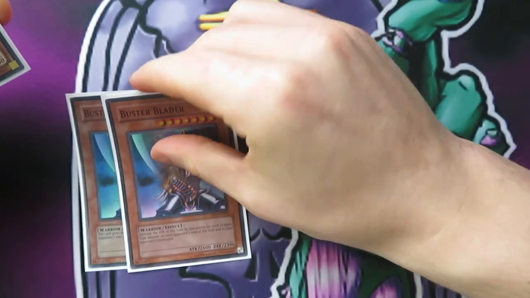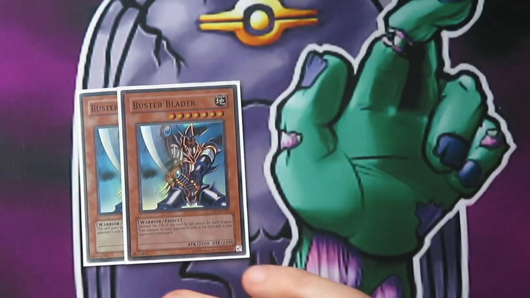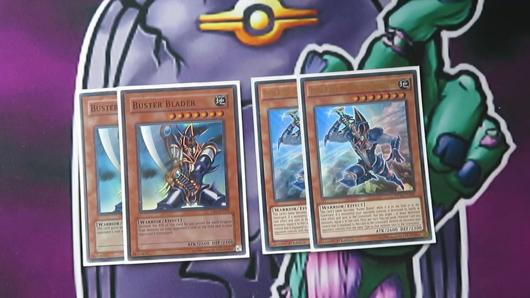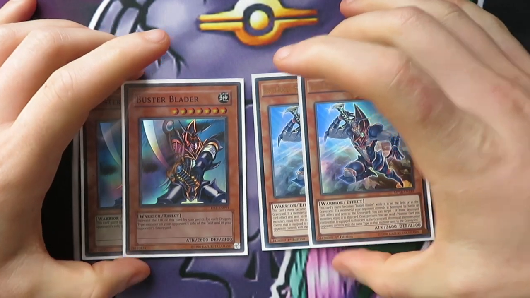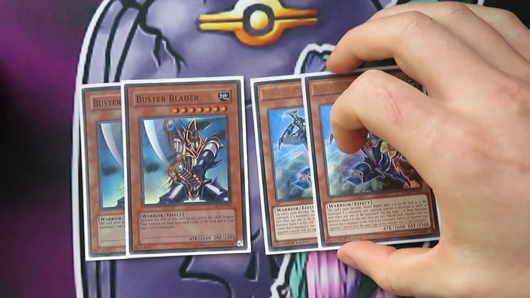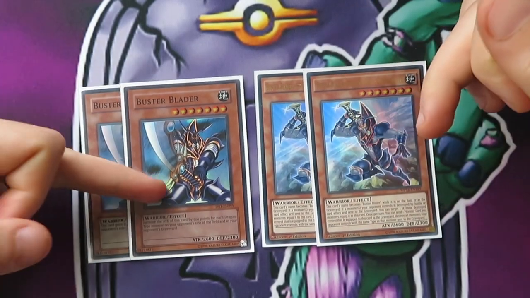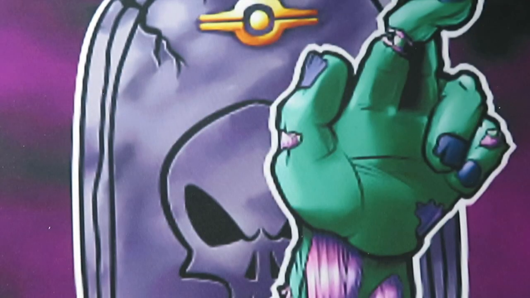So, we play the 2 Buster Blader. It's actually quite important. And 2 Buster the Blader, the Destruction Sword Master. You want to see at least one of these in your hand. If you have to search for it, you can search this. This is the only reason why this is in here, for if you need to search. But 4 is important because you want to see 1 in your opening hand.